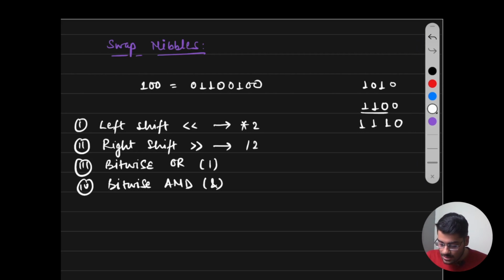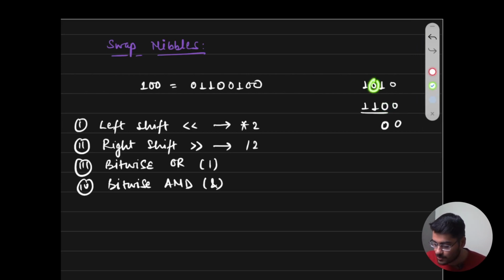Now similarly, what is bitwise AND? Bitwise AND will set 1 only if both places have 1. Here both were 0, so we'll set 0. Here this bit was 0 in the second number, so we will set 0. Here your first number has the bit as 0, so we'll set our answer as 0 over here. And at this place both of the numbers have 1 as the bit, right?